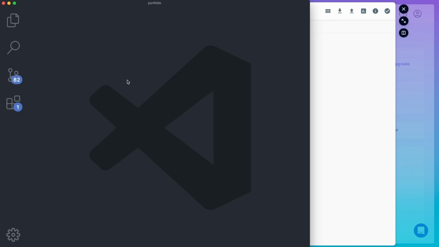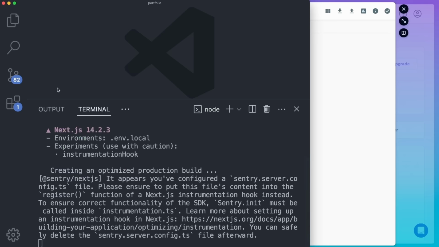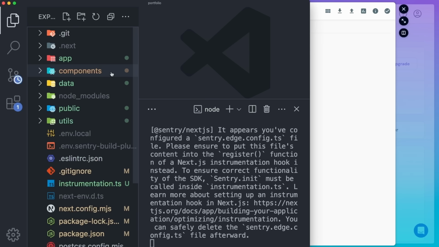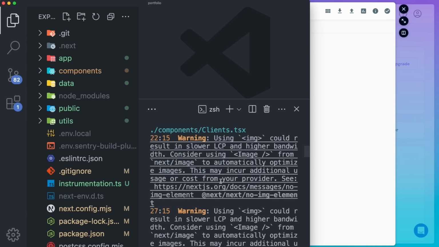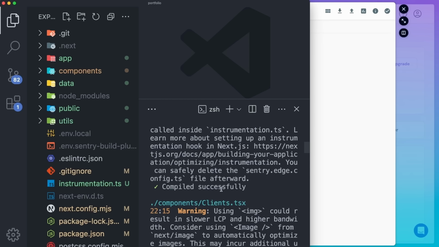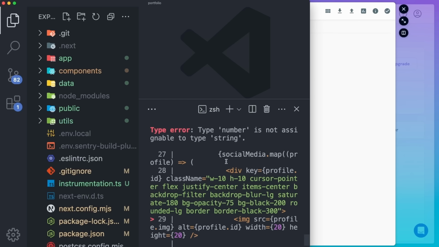Great. Now we can open up the terminal and say npm run build. Immediately, you can notice that it's building out everything and it will return it in an out folder. It will take a couple of seconds. You don't have to worry about these messages because on the bottom, you can see compiled successfully. So if we scroll to the bottom, you'll see that we have a type error, and this happens.